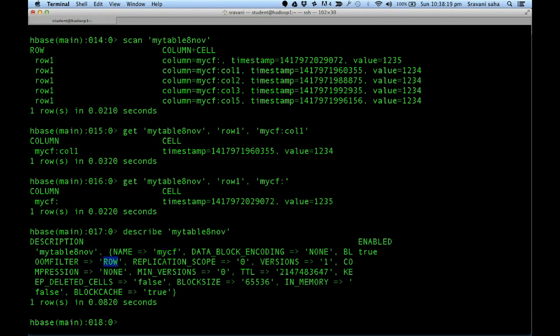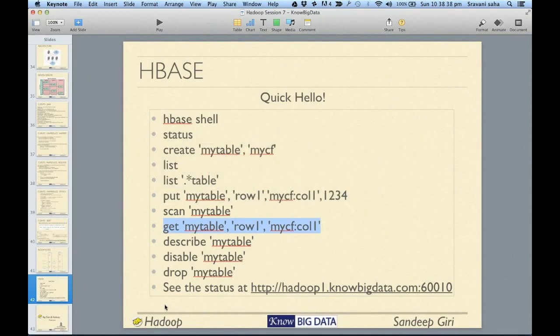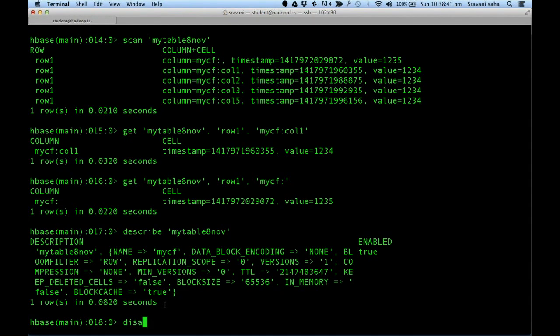So when you say scan, describe, let me show you what happens. The describe is telling you about the column family name.